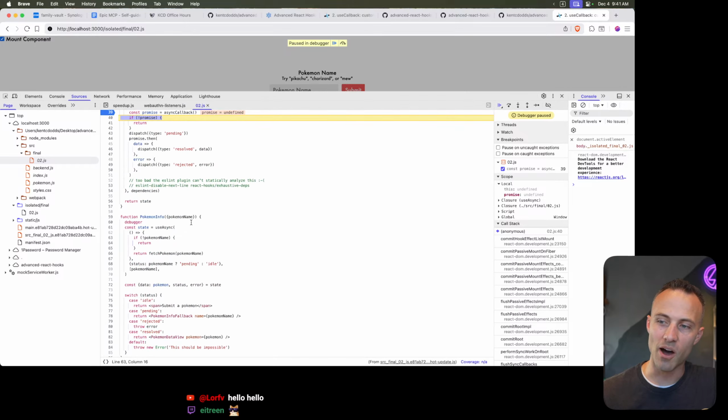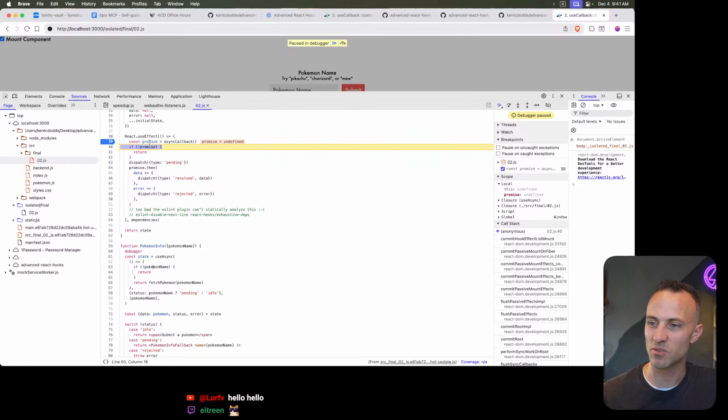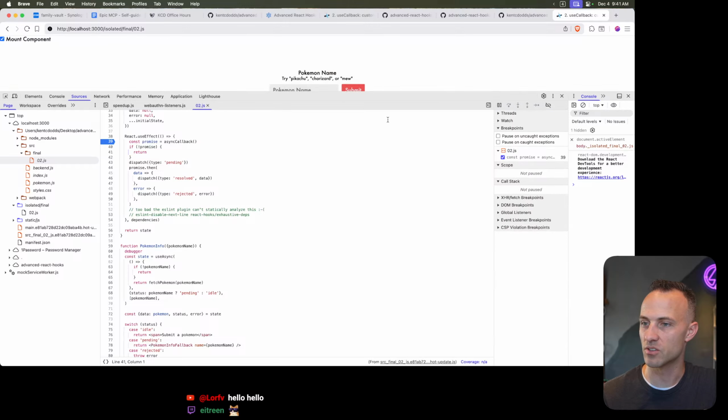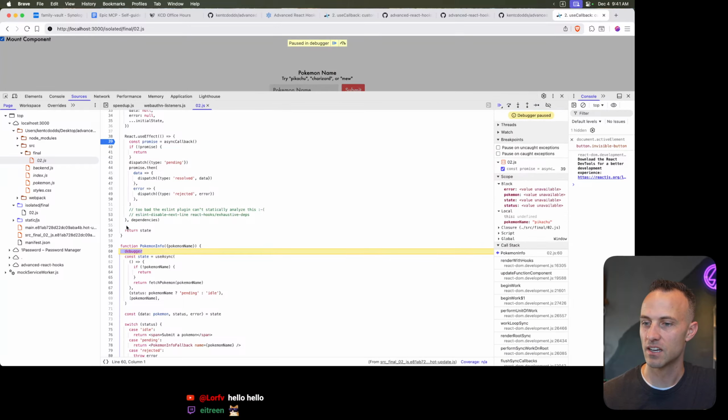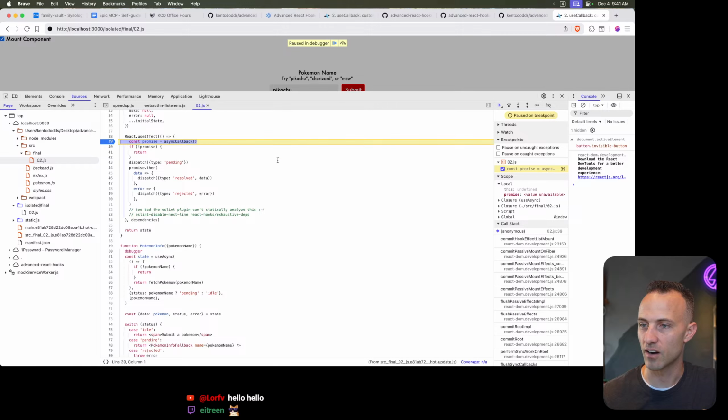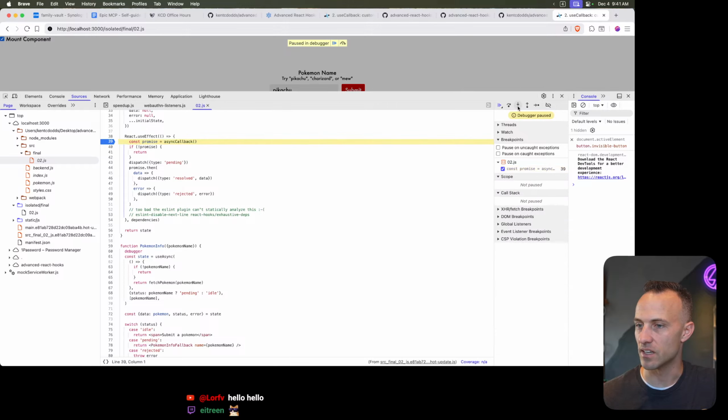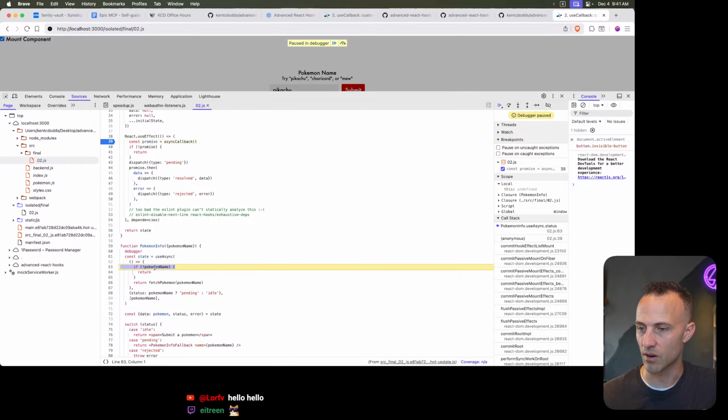Okay, so we called the async callback. Because there's no Pokemon name, it returns undefined, and so that's why we have no promise here. And then we'll just do an early return. Then I click on this. We trigger a re-render, which updates the Pokemon name. So we should end up in our useEffect here again. If I dive into the async callback now, we do have a Pokemon name, so I can trigger the fetch.